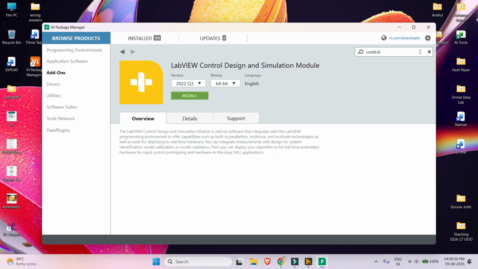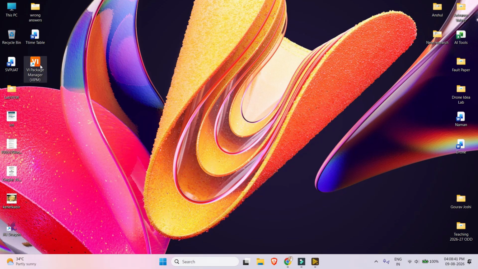So this is how you can install NI packages through NI Package Manager. Now I just install third-party packages. For that purpose, you just click over VI Package Manager.